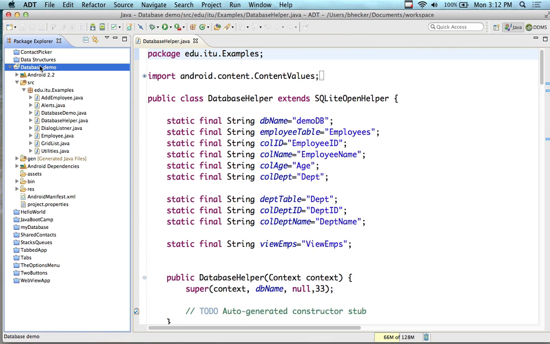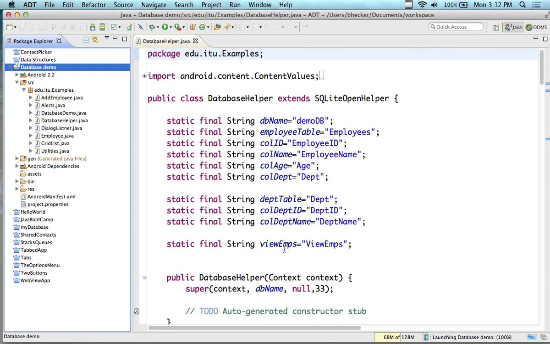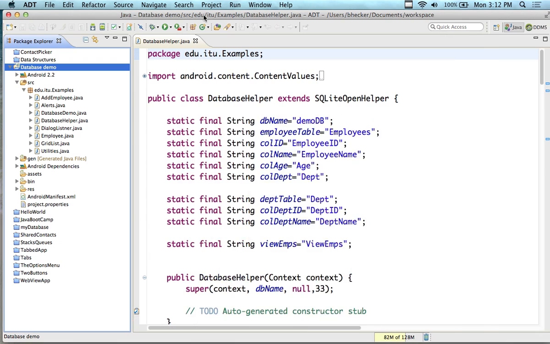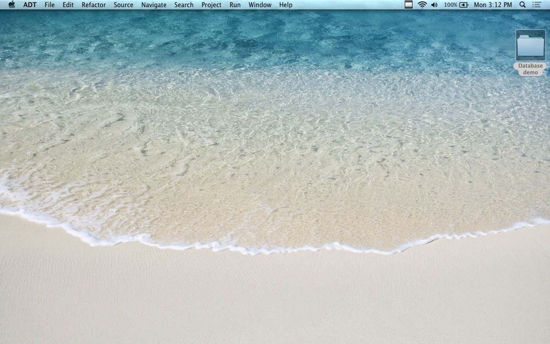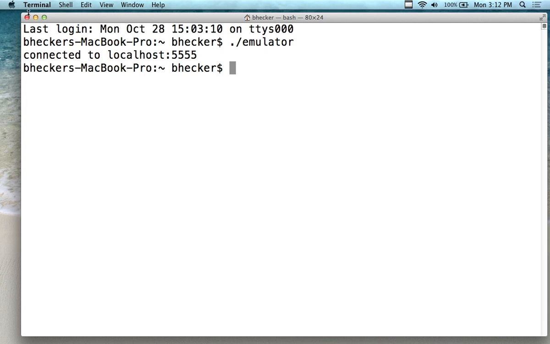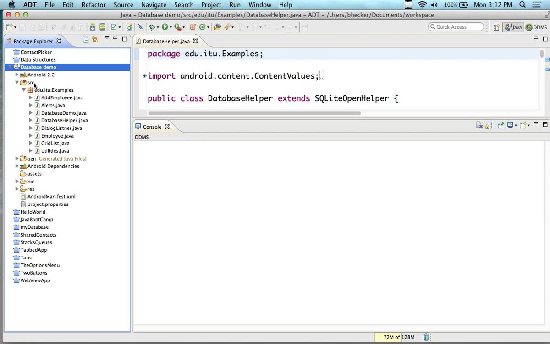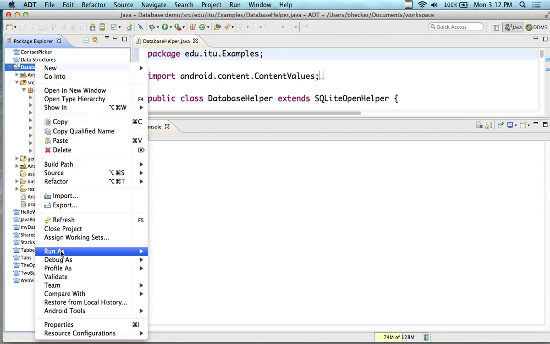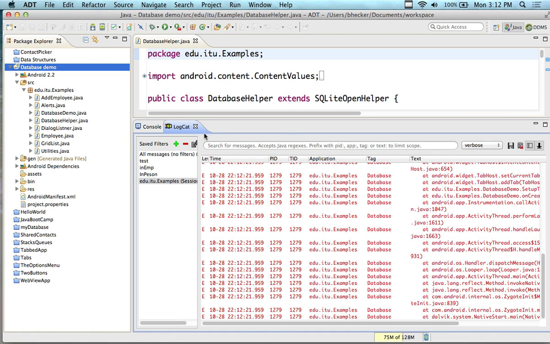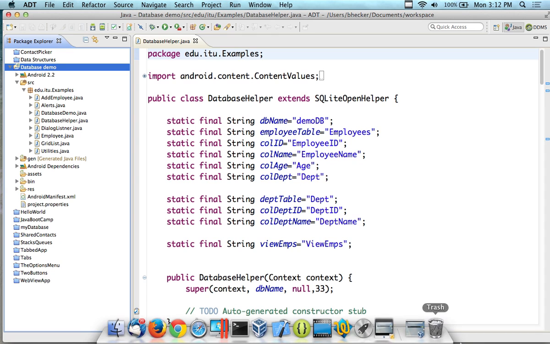All right, so this one here, let me just run this one here. Oops, actually I have to connect later again. Hold on one second. So I downloaded the other one I told you about initially, and the other one is called Database Demo. If I run the Database Demo, it's a slightly different example, but it contains the same portion we just looked at. It's just a little bit more sophisticated.